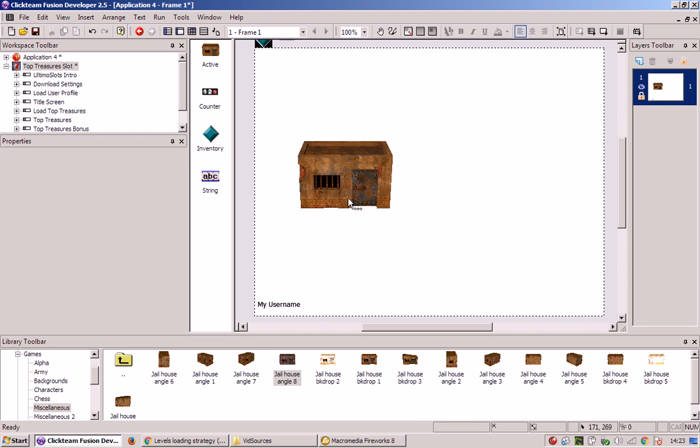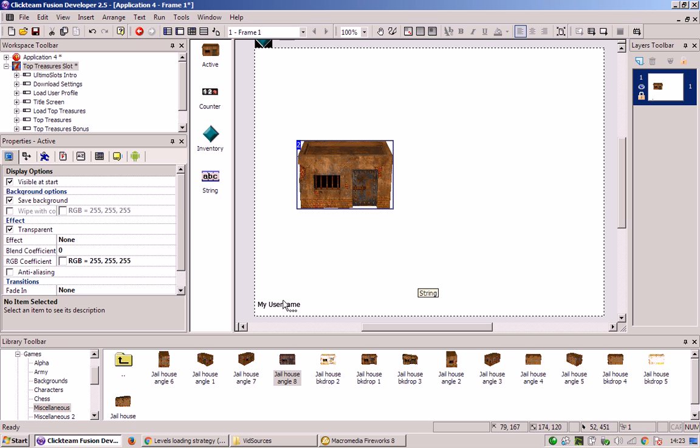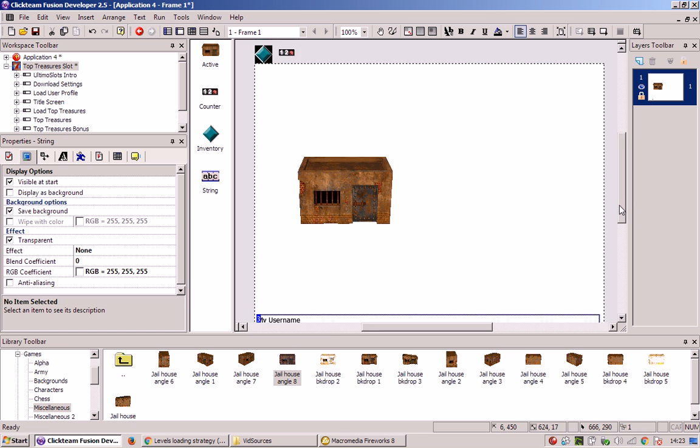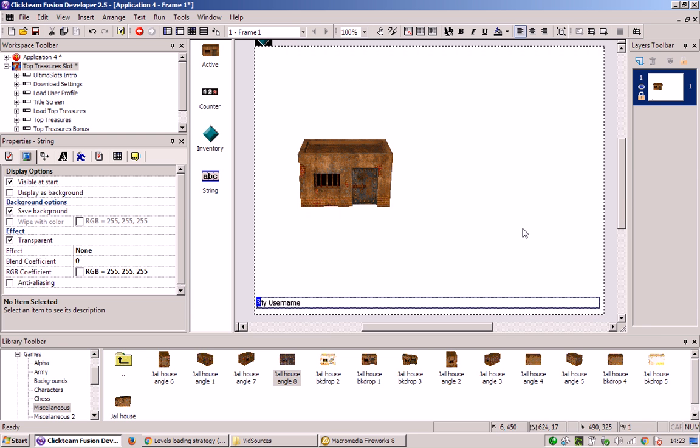It will draw this object 60 times a second. It will draw the string object 60 times a second also, which is why I highly recommend using blitting if you possibly can in Fusion 2.5 over strings. The Android exporter particularly is not a fan of strings. It's just because of the way the routine is in the core runtime, the way it draws the strings to the screen. So I would highly recommend using active objects or blitting for displaying any text in game if you can. You can still use string objects, just try and be a little bit scarce with them.